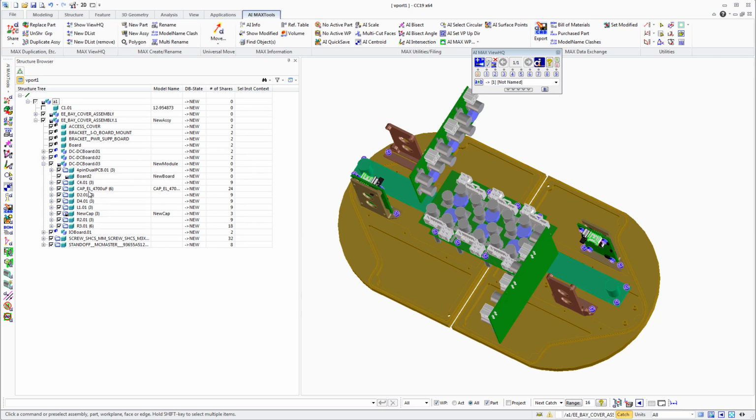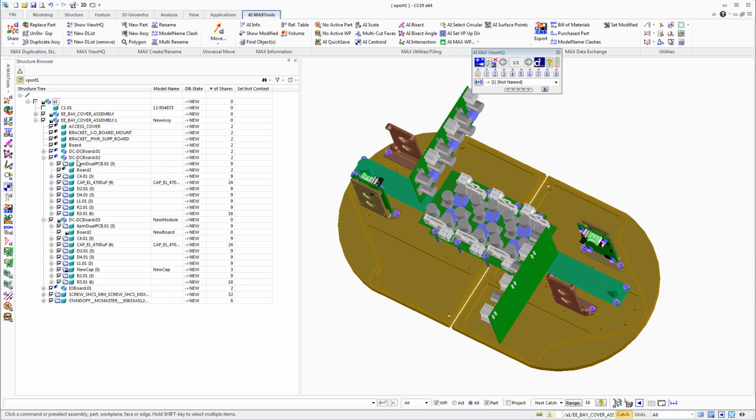And notice that before, up here in board 2, we had 9 of these capacitors, and in board 3 we now have 6 because we unshared those 3. If we look down here under New Cap, we can see that there's those 3 capacitors that we had. So all of that is exactly the way we expected it to be. We did it all in one interface and one step, and it worked out perfectly. With the AI duplicate assembly functionality, it's that easy.